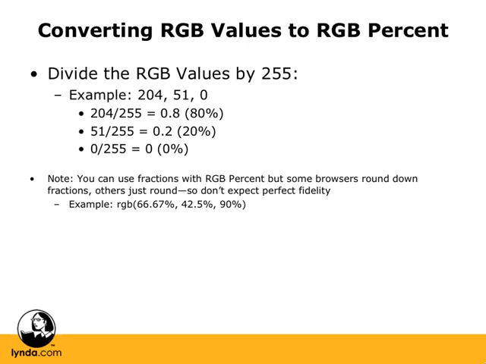So, you can mix them up in your style sheet however you want to do them. There's no one that's objectively better than another. It's really just what makes you the most comfortable, and, as I say, what your tools yield for you. If you use the Photoshop color picker, it's got that little 6-digit hex box right at the bottom. You can just select it and copy it and paste it into your style sheet, and there you go.